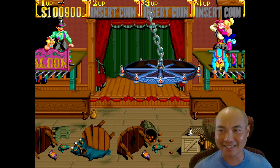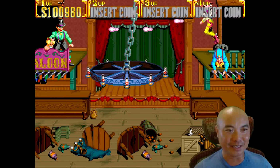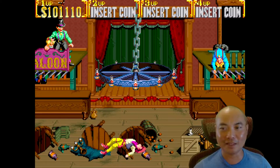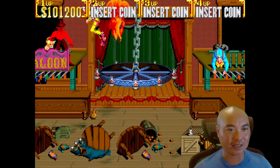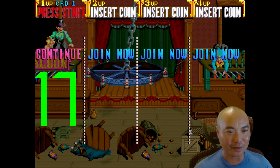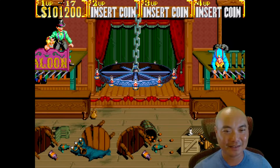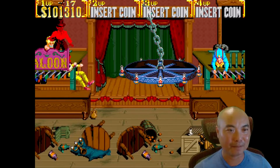Okay, now I'm on this side and now I got another power up. So, yeah, that's auto right there. Oh, can't jump on them, great. I want to get the other one up there. I should have just stayed on the other side with the power up. I could have easily taken him out. Oh well.